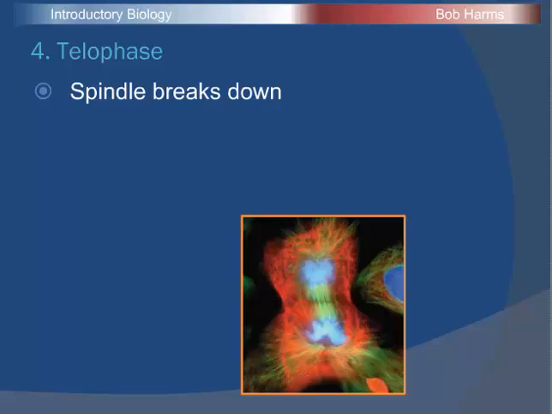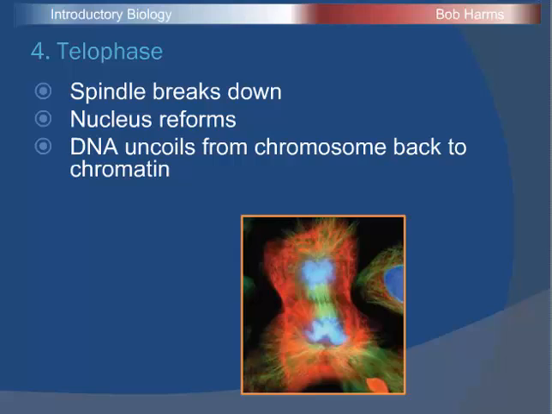It's not needed anymore. Each pile of DNA is going to be surrounded by a new nucleus, so a new nuclear membrane is going to be built for each of those daughter cells. The DNA is going to be unwound, and so the DNA is going to revert back to its normal loosely packed chromosome form. Each of those young daughter cells is going to need to build proteins. It's going to need access to that DNA.